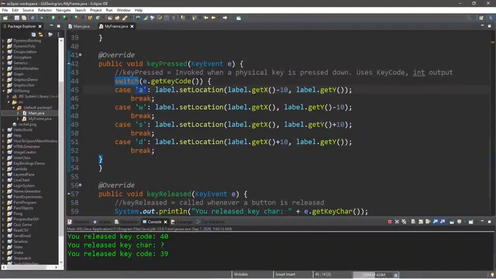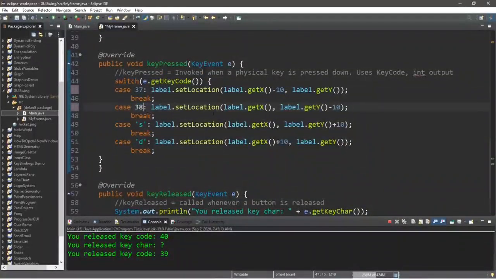So let's begin with left. That is 37. 37, we're going to be moving to the left minus 10 pixels. Case 38, we're going to be moving up by 10 pixels. 39 is down. Actually, that's right. So we're going to move to the right by 10.